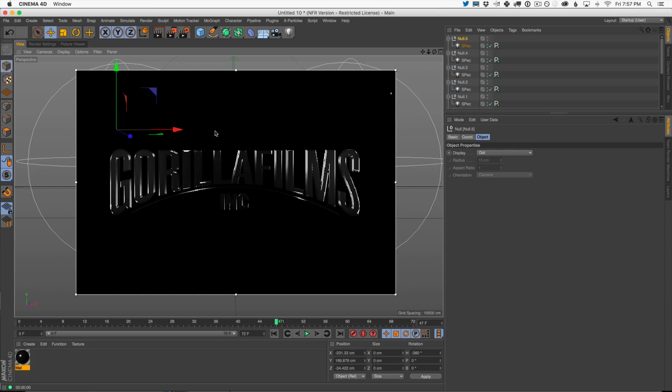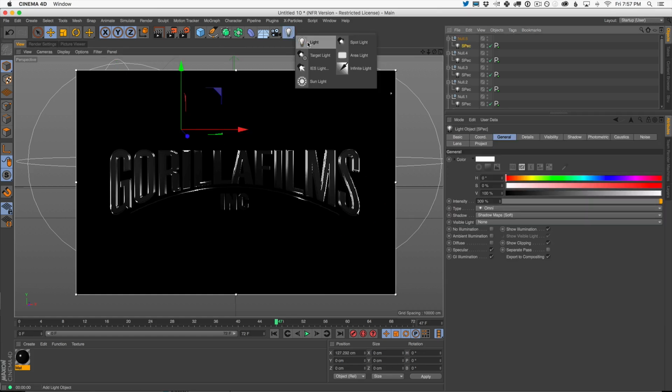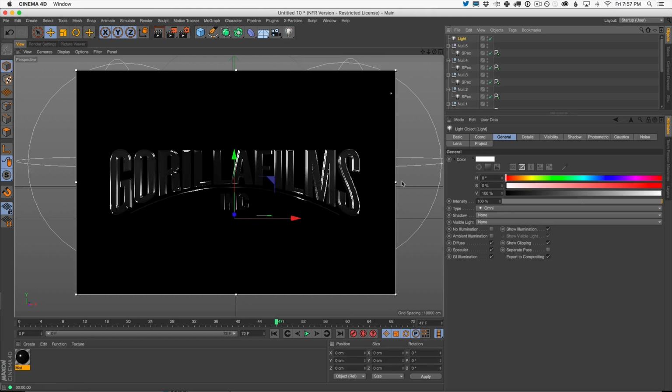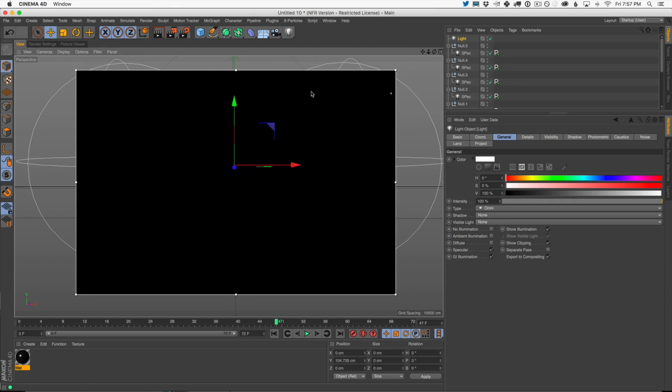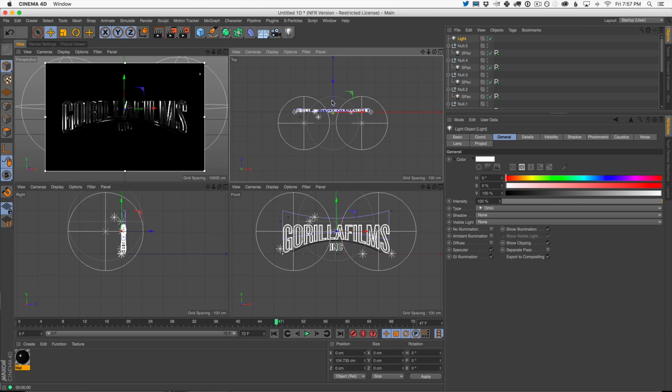These L's are not getting any love. In fact, let's grab another spec light and just put it in the back to try to catch some of these edges. Everything behind this text is real 3D, but it's all not showing because there's no light or anything to reflect behind it. So again, I'm going to take this light, I'm going to turn off diffuse, I'm going to move it up, I'm going to go into our top view and move it back.